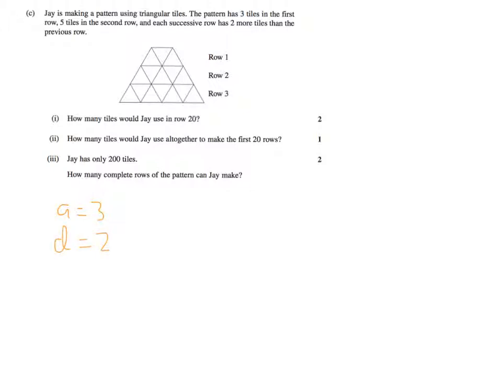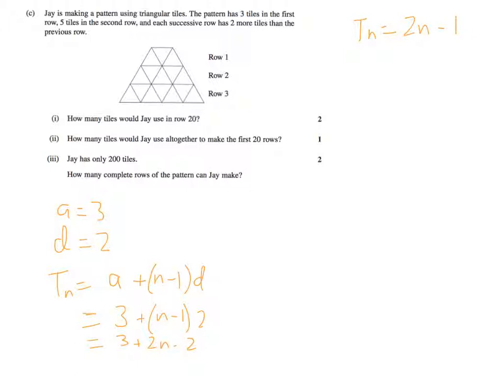So I would straight up say we want to generate an equation for Tn. Okay, so that's A plus n minus 1 D. Now, just straight away substituting into this, we end up with Tn, or the nth term of the series, is 3 plus n minus 1 times 2, which comes out to be 3 plus 2n minus 2, or Tn equals 2n minus 1. Okay, so we've got our equation.